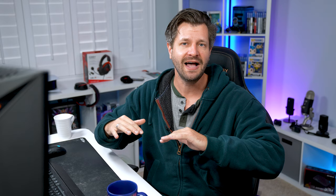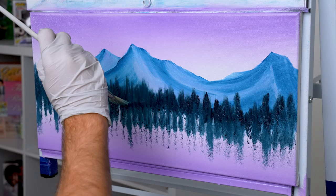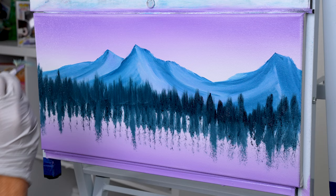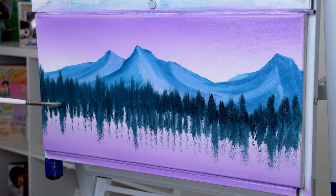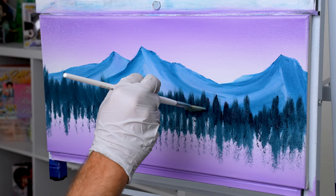Since we're creating our tree line on a reflection base, we need something reflecting up. Flip your brush over if you need to and put a basic amount of lines and dashes representing the midground trees. You don't need to be heavy-handed — only a little paint makes a reflection. Once you have that, clean your brush off a little bit, go back to your midground trees, and very gingerly pull up and flick with just a couple of hairs. Most trees grow up toward sunlight, so pulling up helps fade them slightly. These are midground to background trees, so they shouldn't have a lot of detail — that little extra flick also pulls the white base color up, creating some separation between the trees.